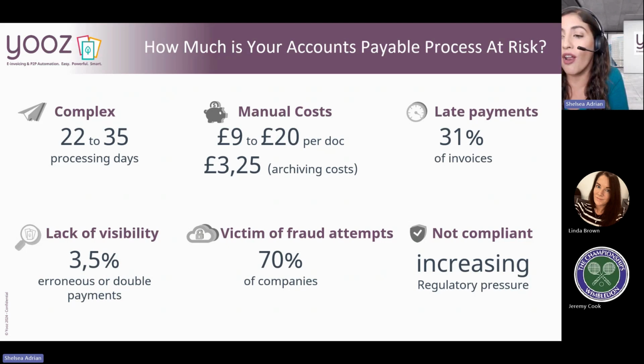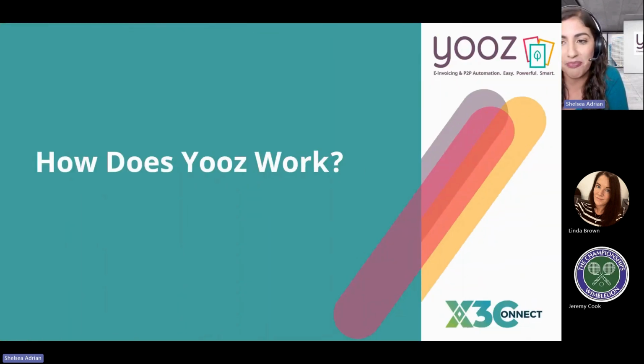We're going to focus more on automation technologies and how companies can actually really easily move from a purely manual process to a process that's automated, really helping your team save a lot of time, a lot of money, and also in general, really ensuring that our processes are much more secure. So let's take a look now at how Yooz works and how the system has really been broken down to be customized to the needs of each company's unique automation project.